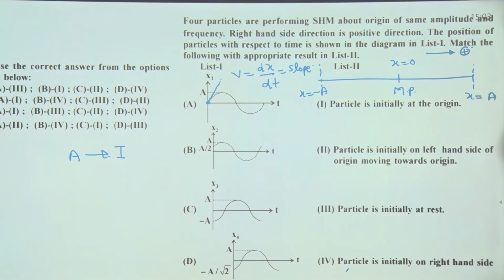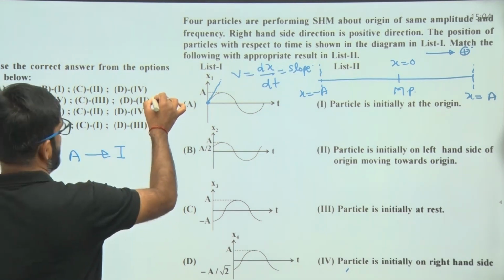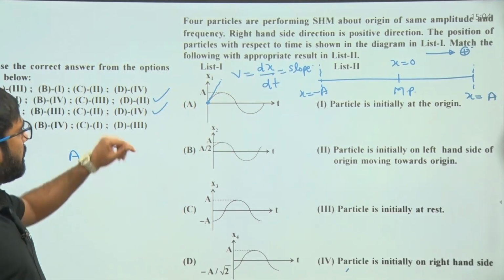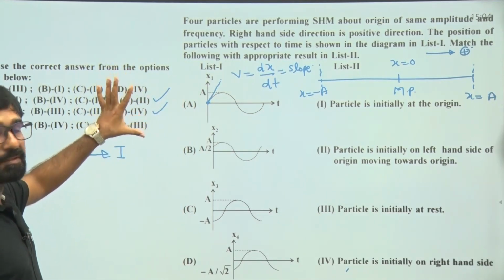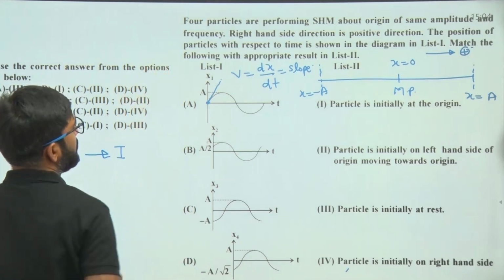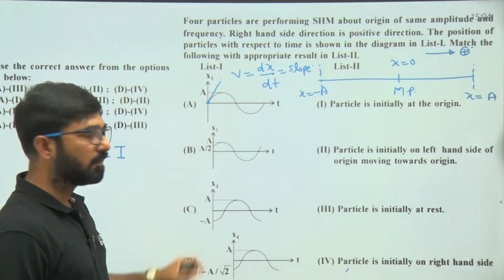In the first option, the answer of A is written as 3, this is incorrect. In the fourth option also, the answer of A is written as second, this is also incorrect. Then either B second, or C third. We have to check between these two options. Okay? For this, let's check option B.